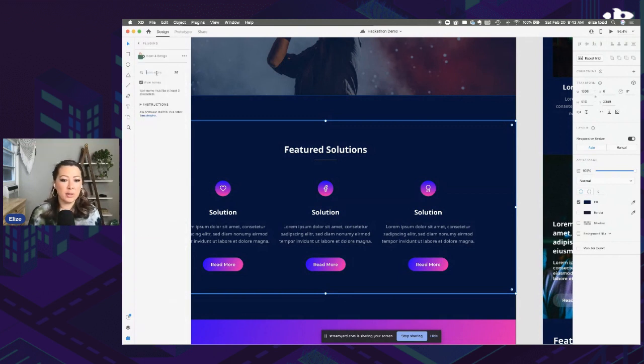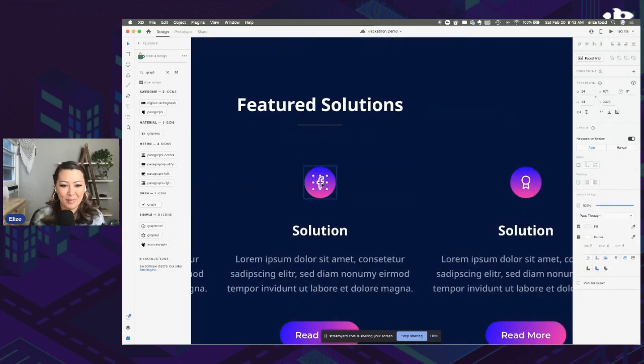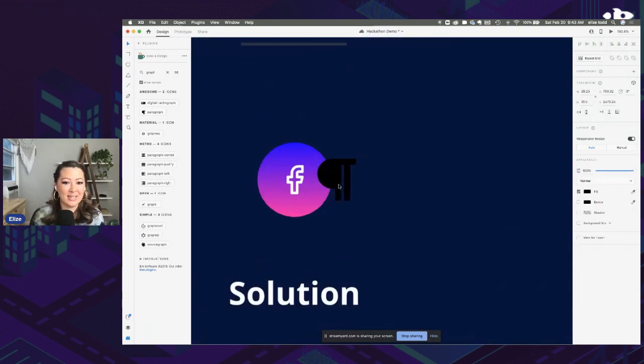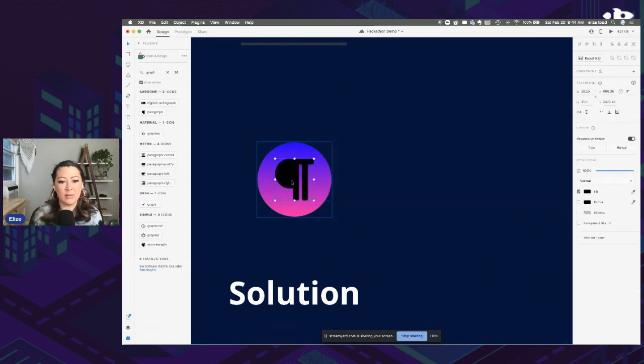From here, you can search for things, like a graph, and they pull in all these different icon libraries, Material Design, Font Awesome, etc. It doesn't work exactly the same way where you can just select something and it replaces it. That's only for the icons within Quick Mockup. You're going to have to delete this, place this one in, and then you can manipulate the colors and whatnot there.